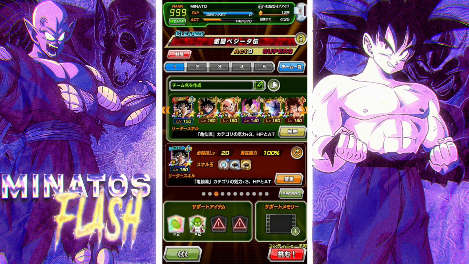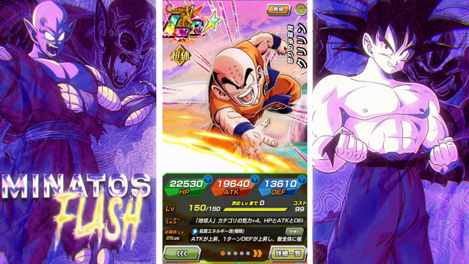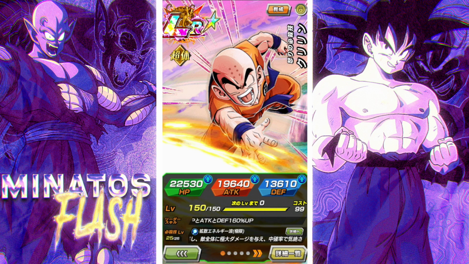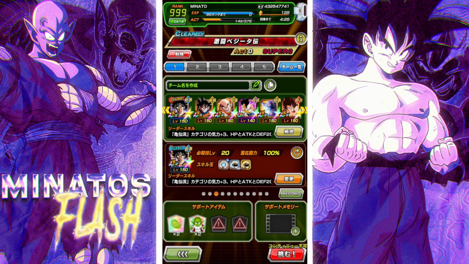Alright, so he's finally in the game. Prime Battle Krillin's Easy A. I have not used him myself just yet. I heard he isn't really, unfortunately, as impressive as we hoped, but we're going to see here.